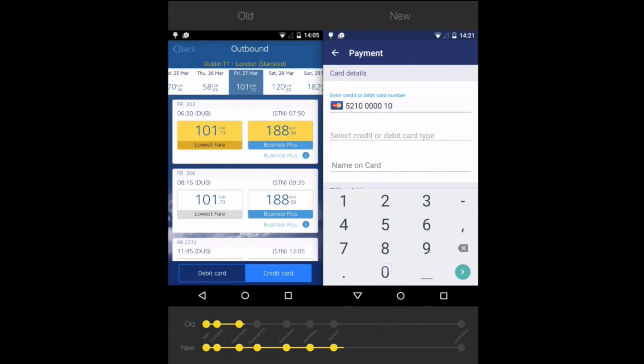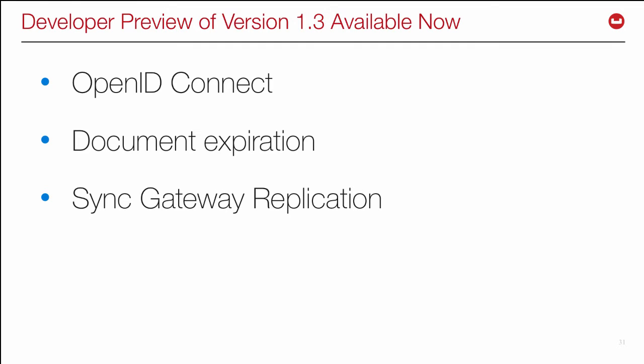Exactly. So what's new and cool is we have the developer preview of version 1.3. I'm not going to talk about any of the new things right now, but there are some nifty ones. This is available now. You can go and download it and start playing with it. All the stuff that I talked about is available, and some new stuff that's coming up. Developer preview means that we're getting really close to releasing it. I don't know if we want to say anything about schedule or not, but keep your eyes open.